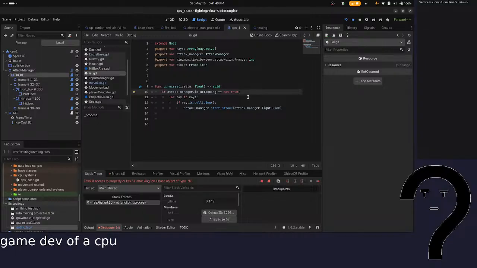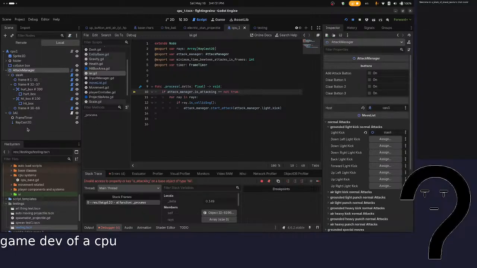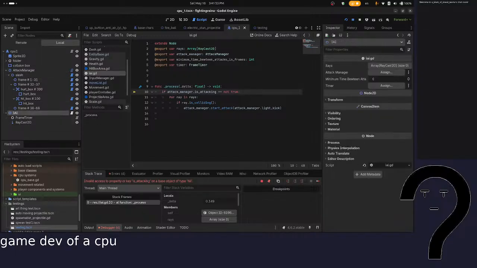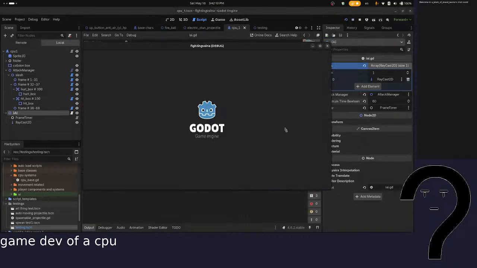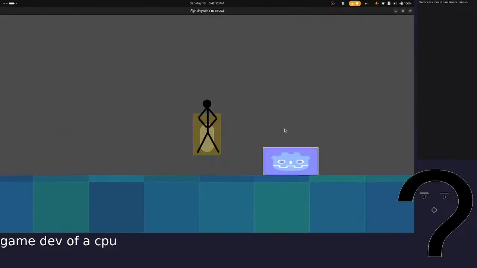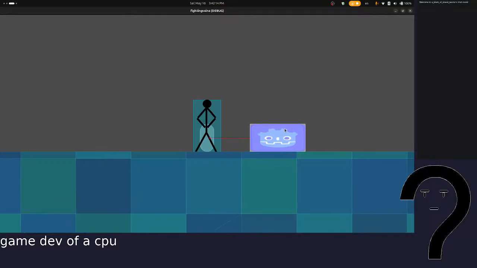Sorry, I need to reassign everything. First, let's see how this solution is updated.